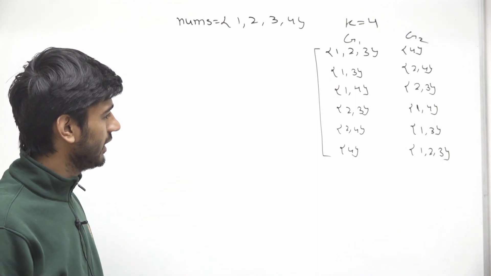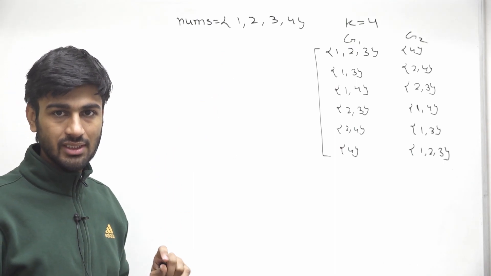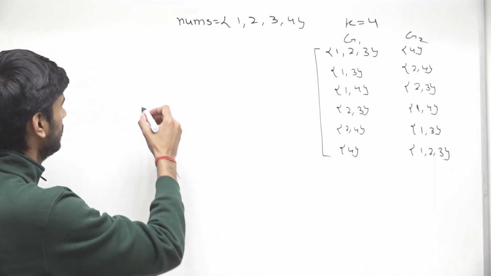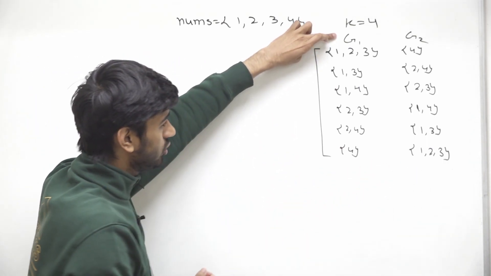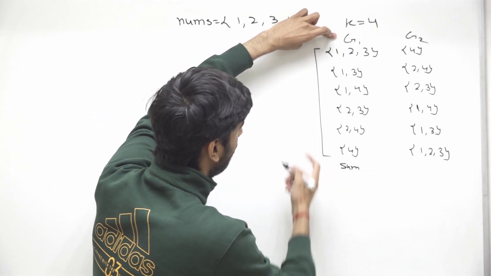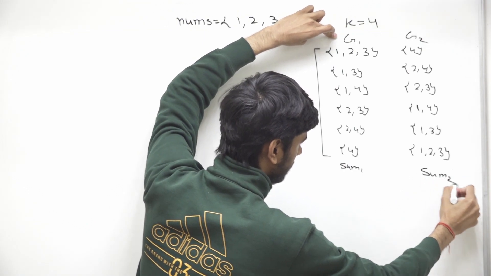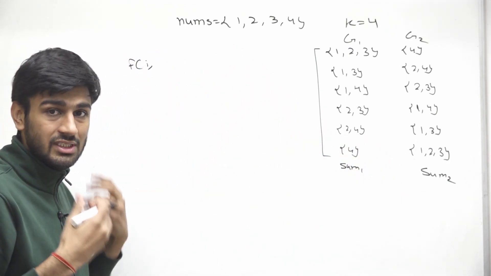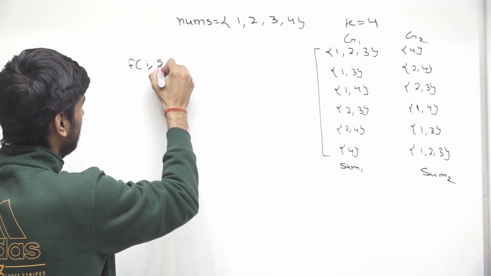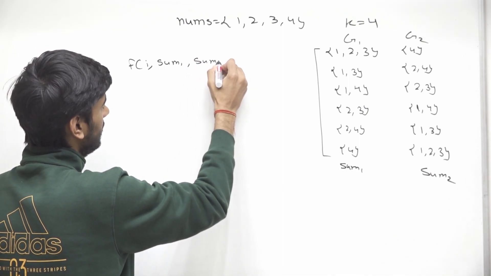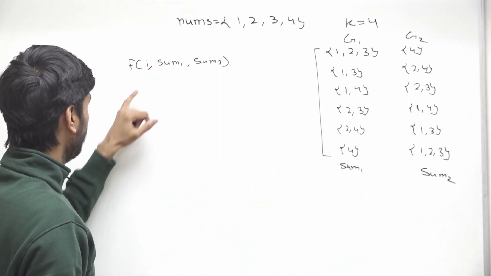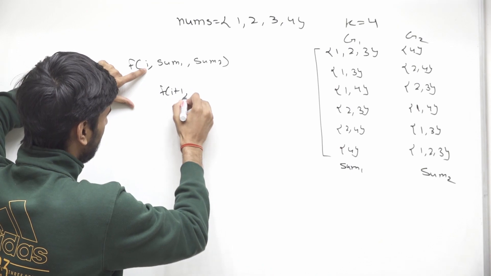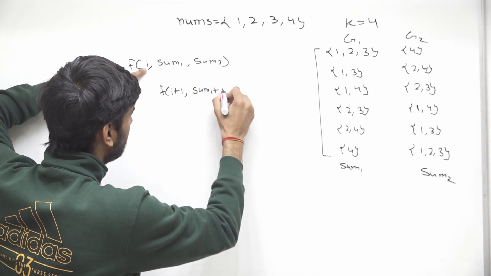Let's see how we can approach this problem. For every element we have two options: either put it in group 1 or in group 2. Based on this we can come up with a recursive relation with three variables — sum1, sum2, and index i. The index i represents which element we are deciding on; sum1 and sum2 represent the sums accumulated so far for each group. If we put the ith element in group 1, we increment sum1 by nums[i].